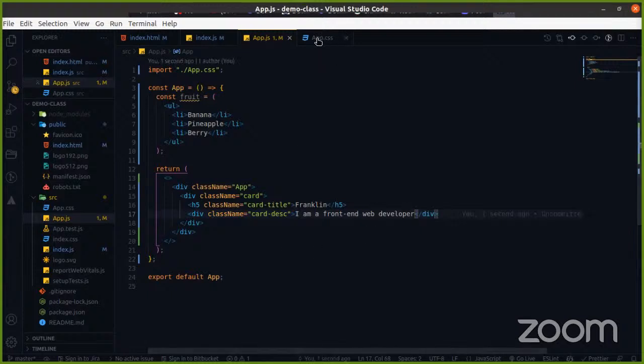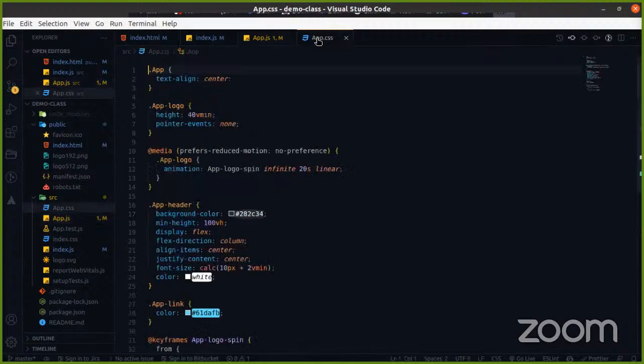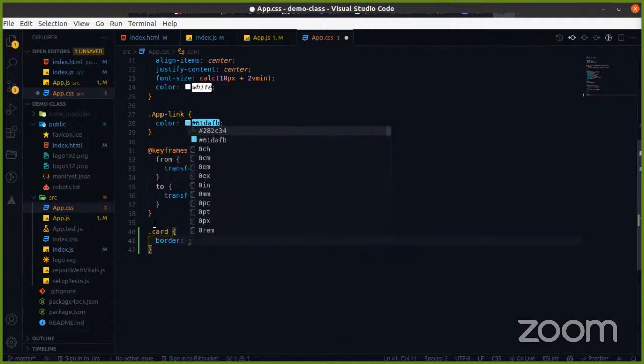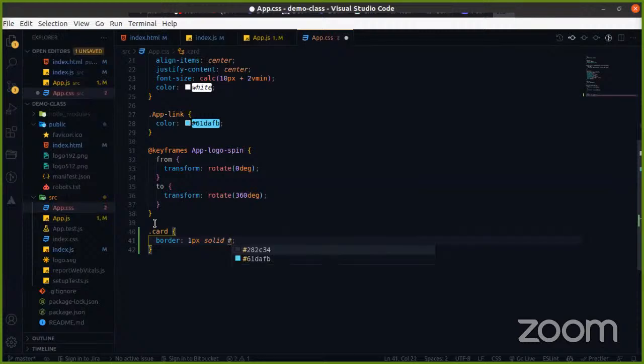Okay, now we could just go to our CSS, although I know this is not about CSS, but I think I just need to style that card a little just to show something. So I think underneath here we could say card, and we could just do a border and say 1 pixel solid, let's see DDD.